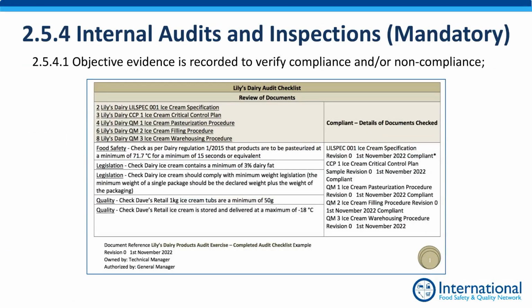You are required to record objective evidence to verify compliance or non-compliance during the audits. So here's a record of the exact details of the documents checked. The date and title of documents that are expected should be noted in sufficient detail to allow them to be traced. The listing of records reviewed can also ensure a wide range of records are covered. Records can also confirm whether anything has changed since the last audit.